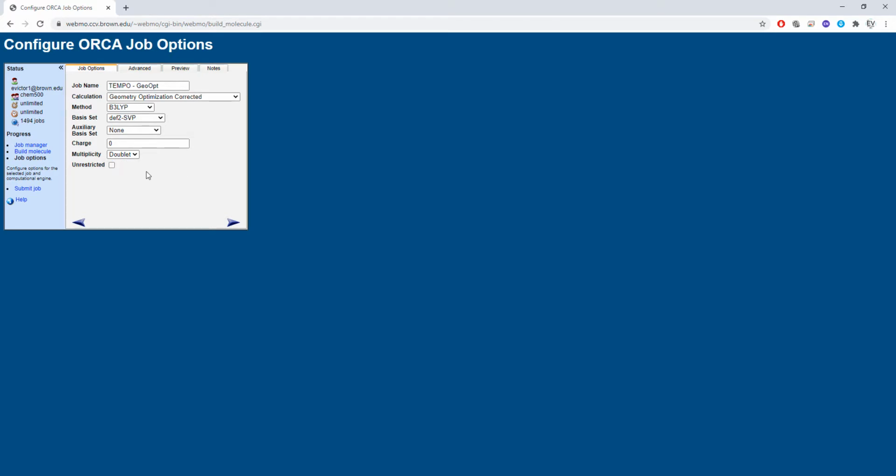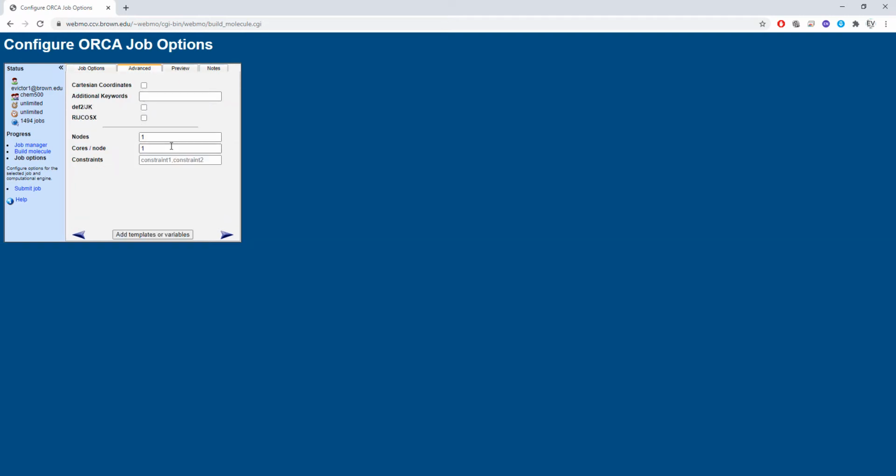The next thing that we have to make sure that we do is we click on unrestricted here, right? So we're going to do an unrestricted calculation. What that means is that instead of treating all electrons as pairs within their orbitals, they will be treating them all as individual electrons, right? So it'll be either an up spin or a down spin. The way that it relates that is it refers to it as either an alpha spin or a beta spin. These calculations take longer to do, right? Because instead of treating 2 electrons together as a single thing, right, you're treating each electron individually. And so obviously, right, that's going to at least double the calculation time. But it's necessary, right, to do these calculations.